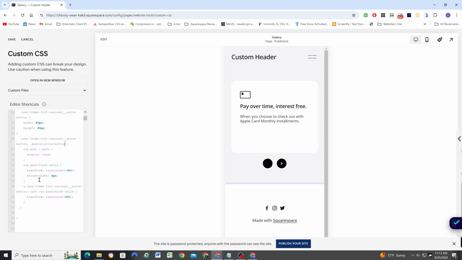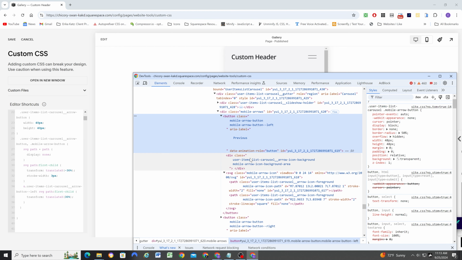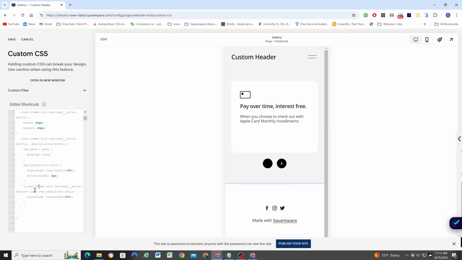Okay, so now all of this is applying, but again, we need to do something specific to this left-hand arrow. And on mobile, the left mobile arrow button gets a class of mobile arrow button left. So I'm going to copy that. And where we have this specific override here, I can add a comma and paste in that class.